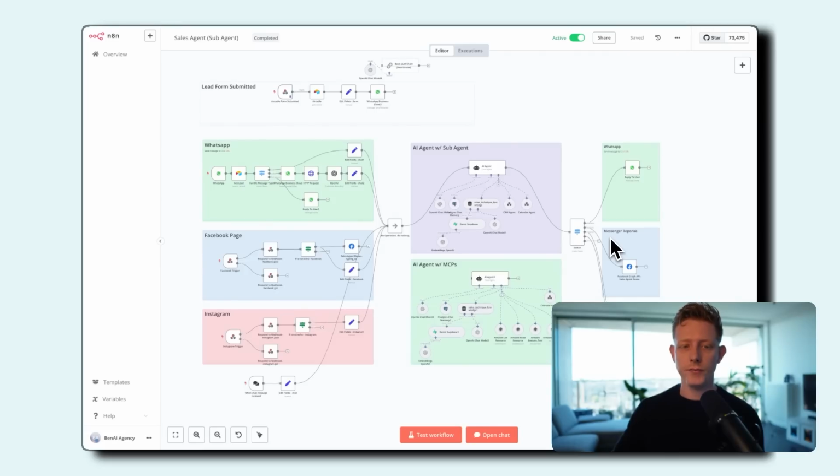So I'll break down this video into 3 sections. First, I'll show you a demo, then a breakdown of the system and the setup, and then lastly, I'll go over MCP quickly. You can see I've set up another agent here with the MCP server of Airtable.